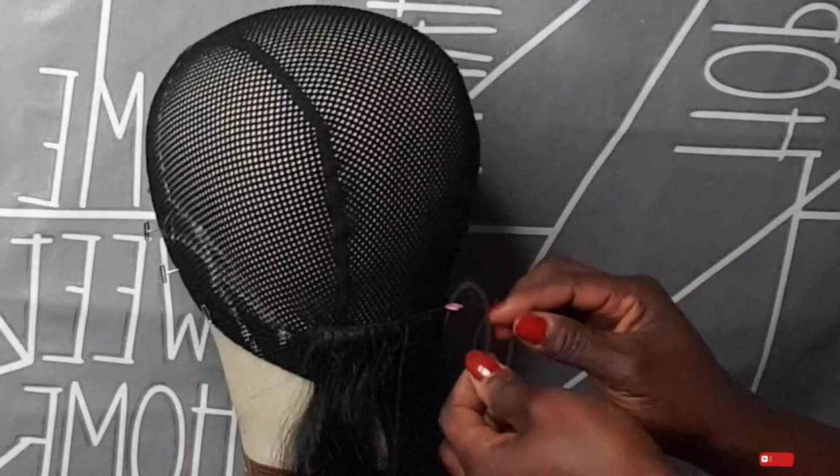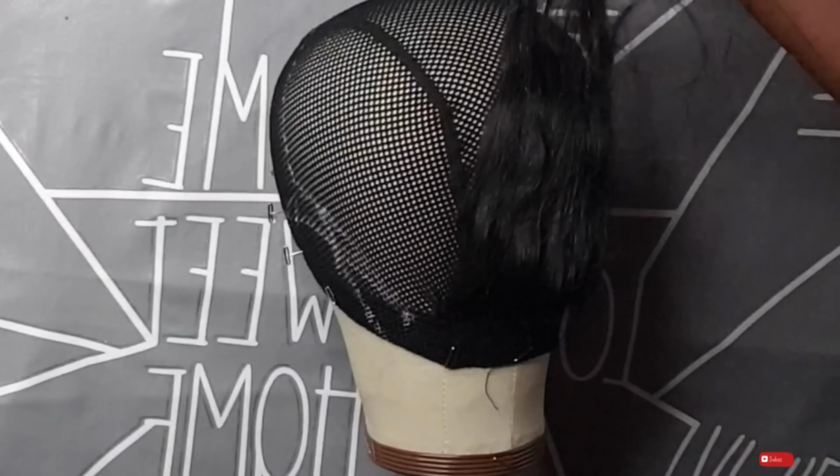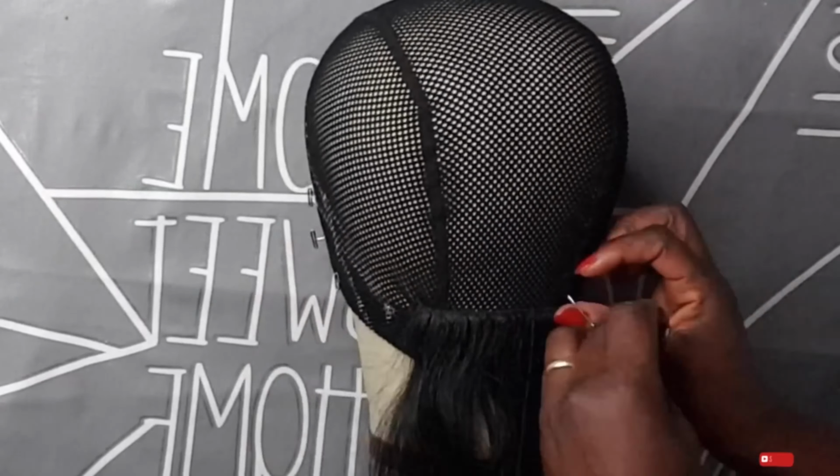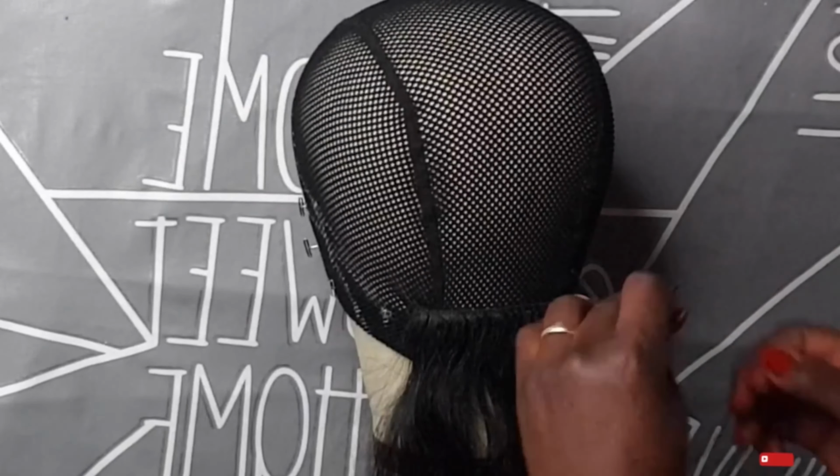So this is my C-curve needle. I have a whole lot of these, the small one, the big one, but I don't like using the C-curve needle so much. I always love the straight one.